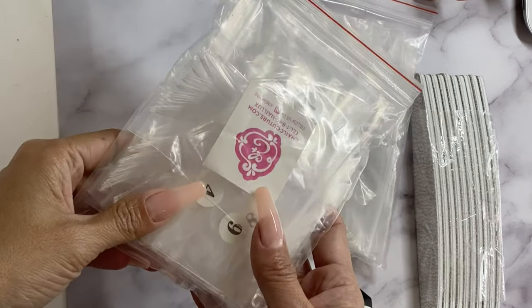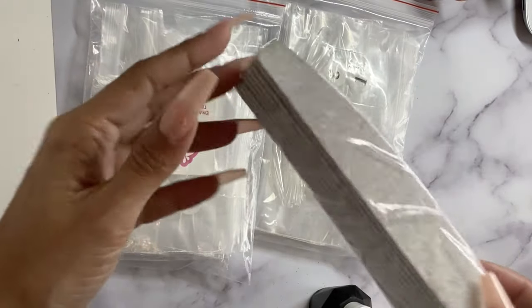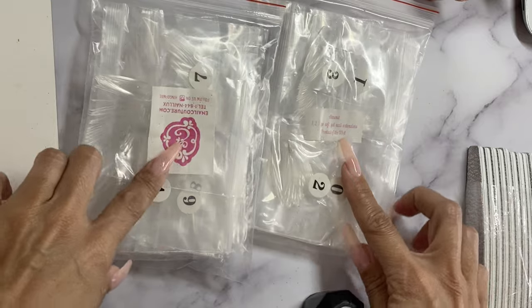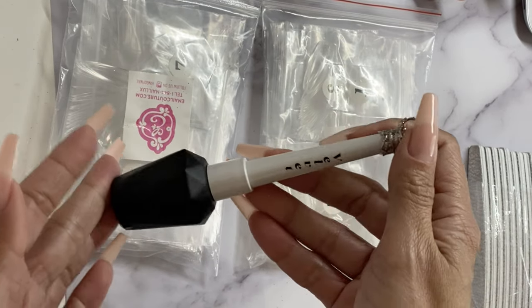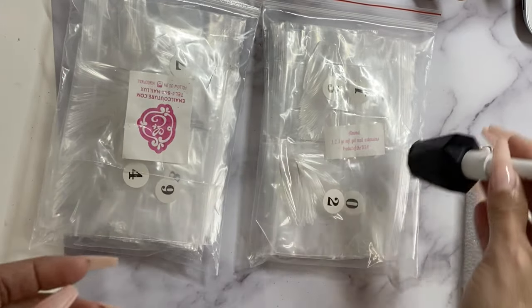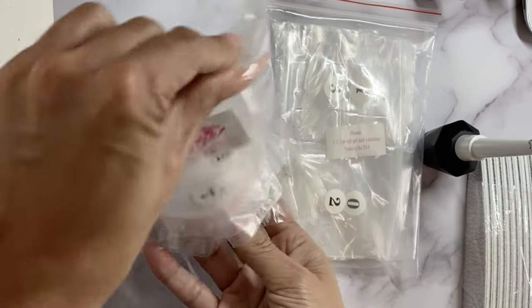I received my order today of the almond shaped tips. I ordered two packs — one for me and one for a giveaway — along with the base coat and some files. Their files are awesome. I also ordered the tip box, which they refunded me for because it did not arrive with my order. My goal was to give away a set with a tip box, but I got velvet matte top coat instead of base coat. So we're going to test out their customer service — I sent them an email about the mistake and asked them to send me the base coat. Let's cross our fingers, because if not, I don't know that I'm going to want to do a giveaway with just the tips.